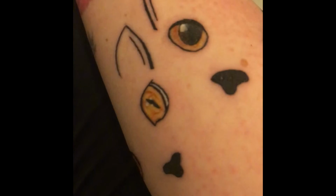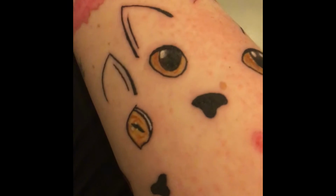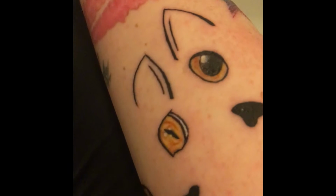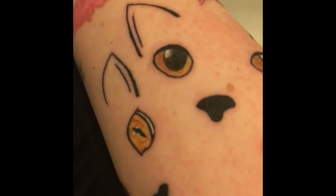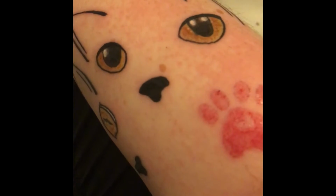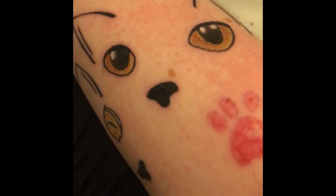My cat's eyes, but as you can see, they're a lot darker. I mean, Gem's eyes are green, but in this they look sort of a browny orange. Part of that's because of the lighting in the room, but most of that's because of the blood and the fact my skin has gone red, so it doesn't show up the colour as well. But yeah, there's that, and you can see the ears and then the eyes. I mean, look at the detailing in the eyes. Like, it almost is like it's actually just a photo of the eyes.